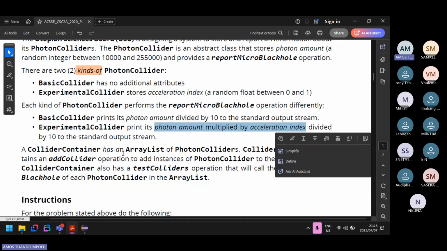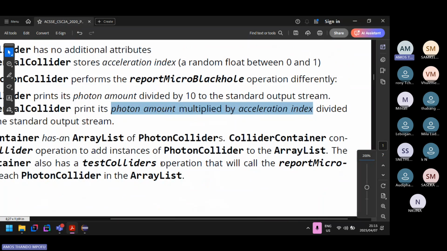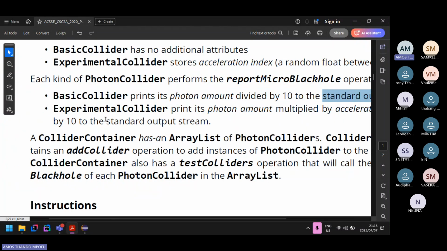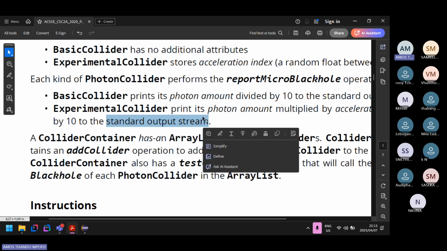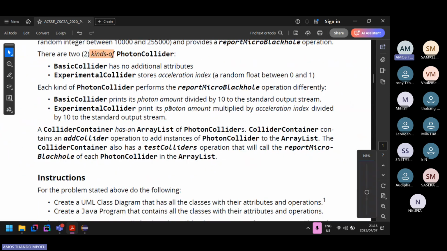That's why sometimes reading is very important. You see what it did? It said in one subclass you should output to the standard error stream, then for the other subclass, it said you should output to the standard output stream. Two different things, so be very careful of that.